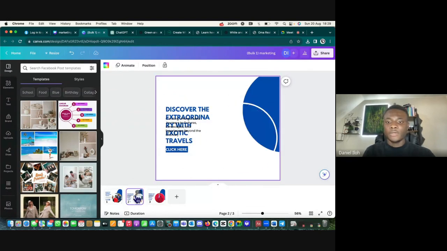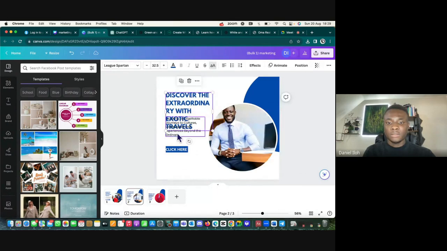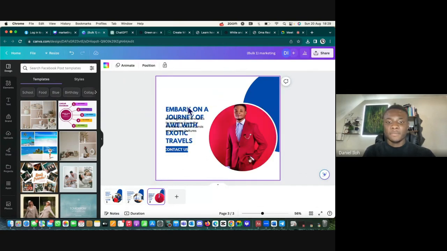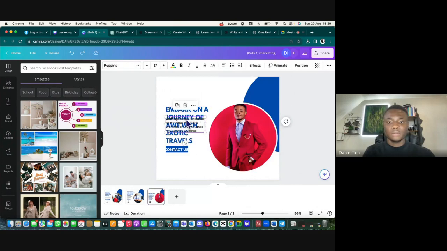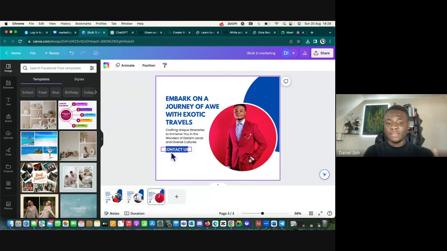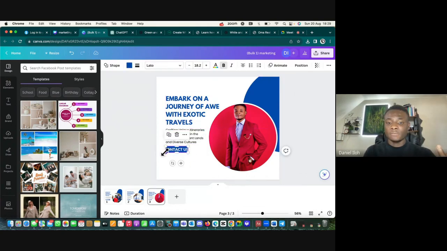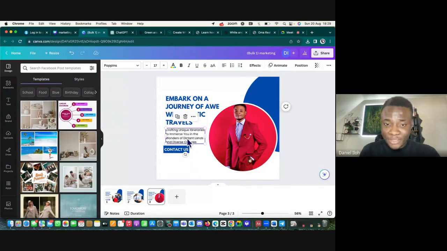Again, this one, you can do the same thing for here. Once you've done this, do the same thing for this. So don't forget, it all depends on the template you select. The template you select will determine how beautiful all this would look like. And of course, you can also edit it to make it look more beautiful. The choice is all yours.